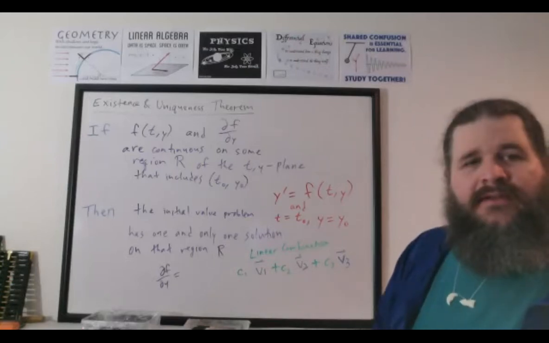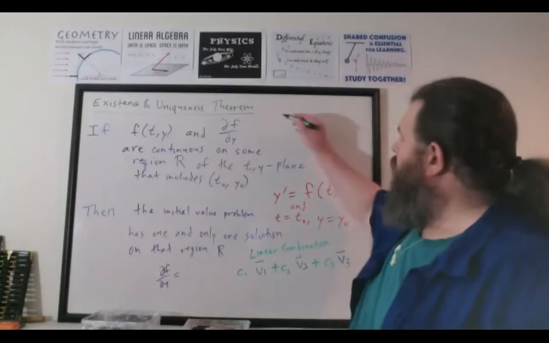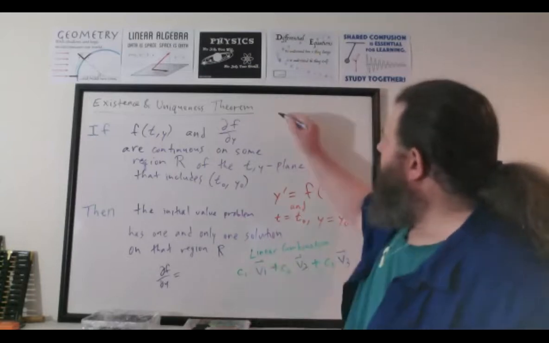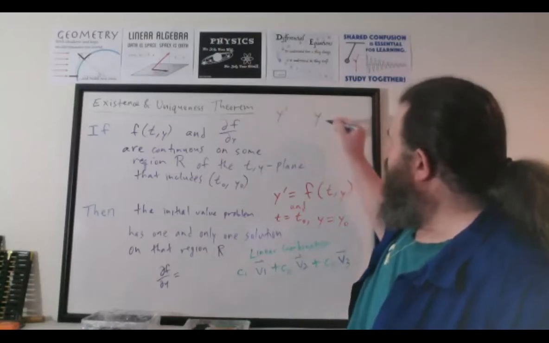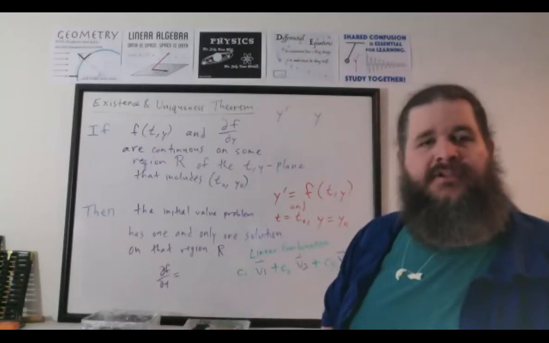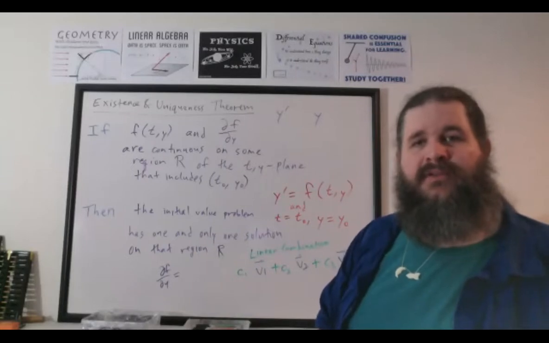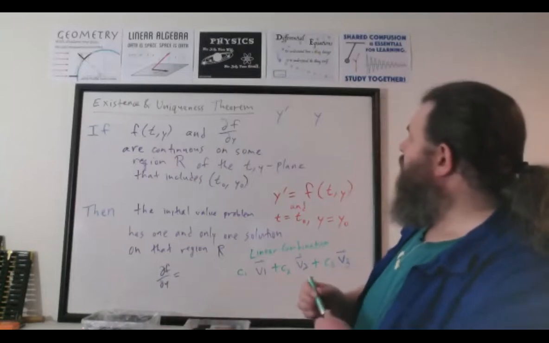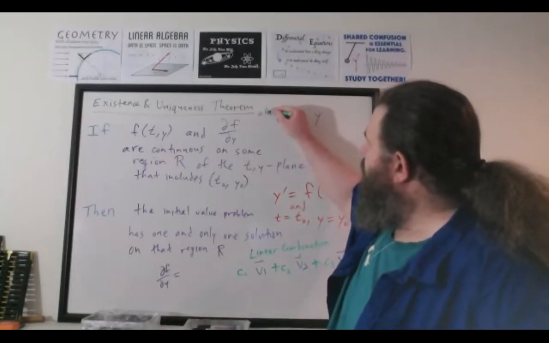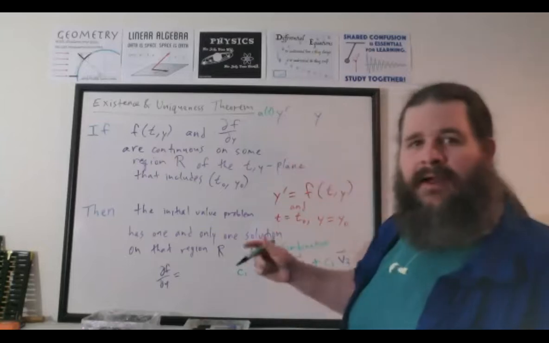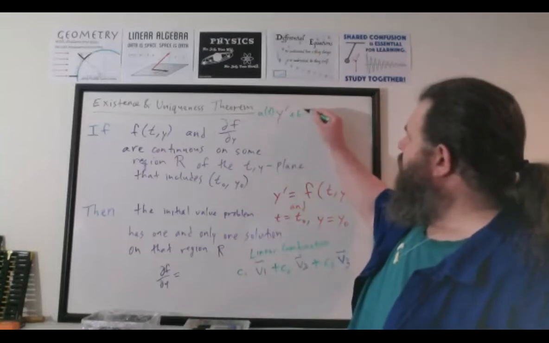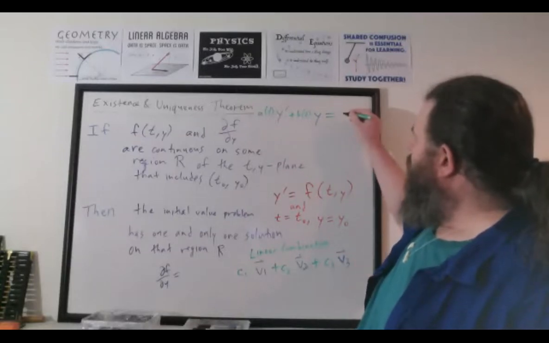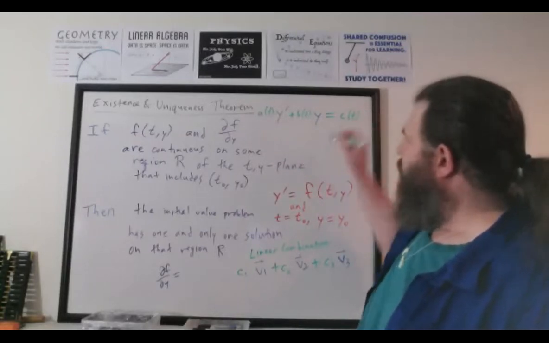If we translate this into the idea of differential equations, a first order equation could have a y prime term and a y term. A linear combination of those would mean you're multiplying each one by some scalar, which in this case, again, doesn't have to be a constant. It could be any function of t. So let's say a of t times y prime plus b of t times y. And that could add up to some other function of t, let's say c of t.